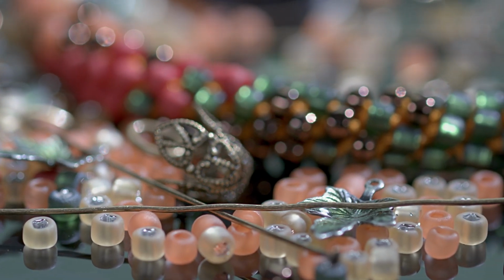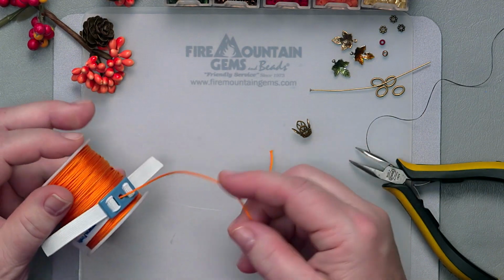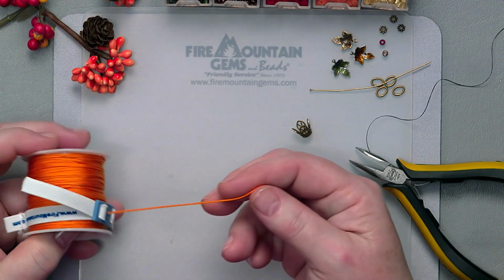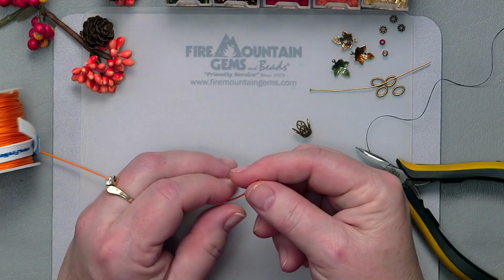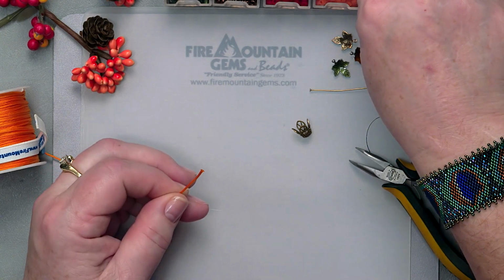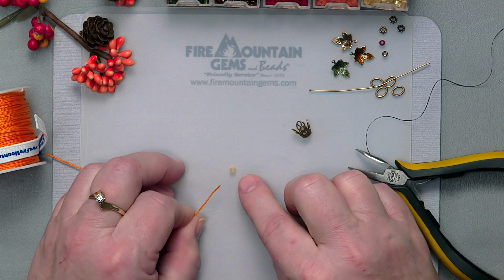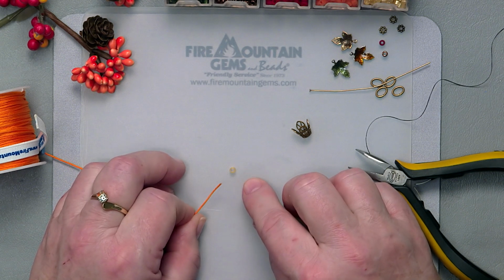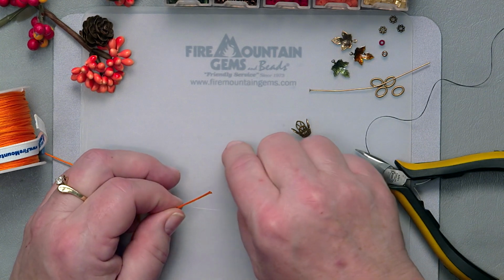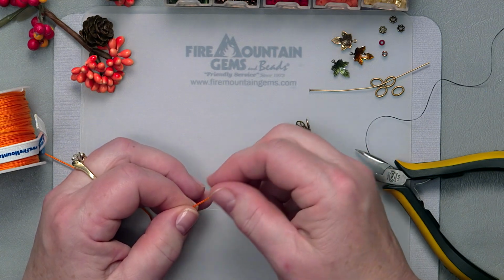Okay, to start with, we're going to start with cord. I'm using an imitation nylon. It's a fairly inexpensive product, so I can use lots of it, and if I mess up, it's okay. But the main reason I chose this is because it's going to fit my beads. I wanted to use seed beads, but I need a fairly sizable hole to fit that cord. So I'm using a size 6 seed bead. And even then, sometimes this can be a little challenging because the cord can fray a little bit.